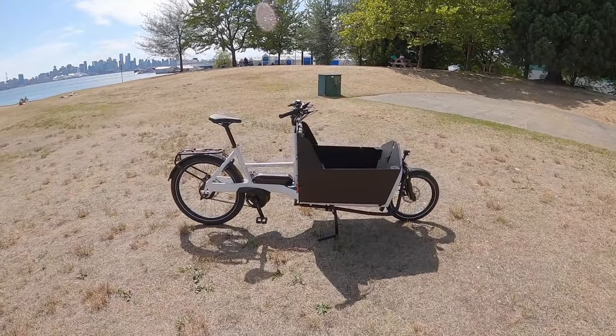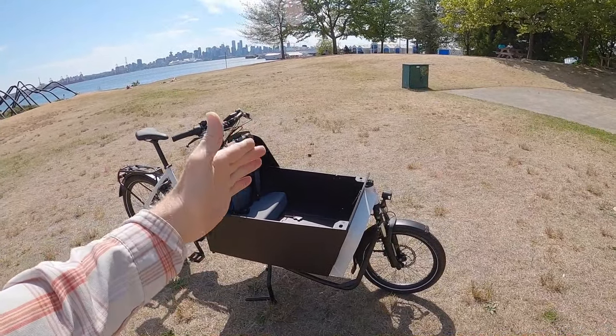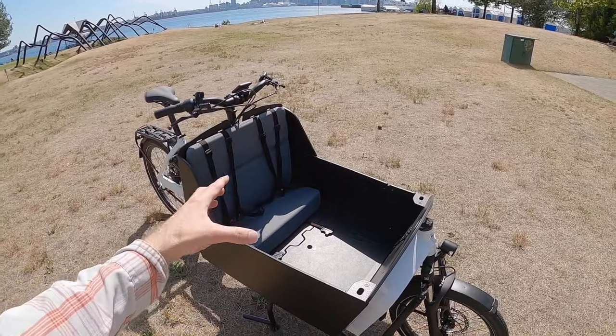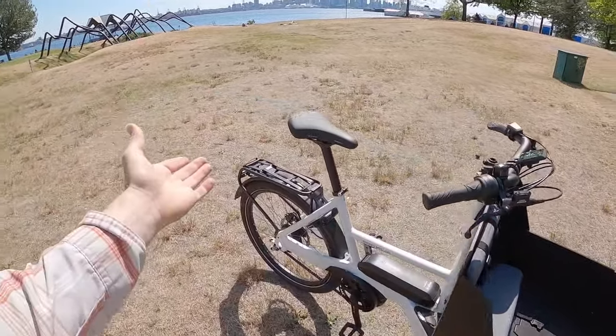This is the Riese Müller Transporter 2. It's a box bike, a front-loading cargo bike, and the benefit of this is, imagine you have some kids up here, or a puppy, or just some cargo. You can look down, you can interact with it while you're riding, keep an eye on it. Now you still have a rear rack, which is great.